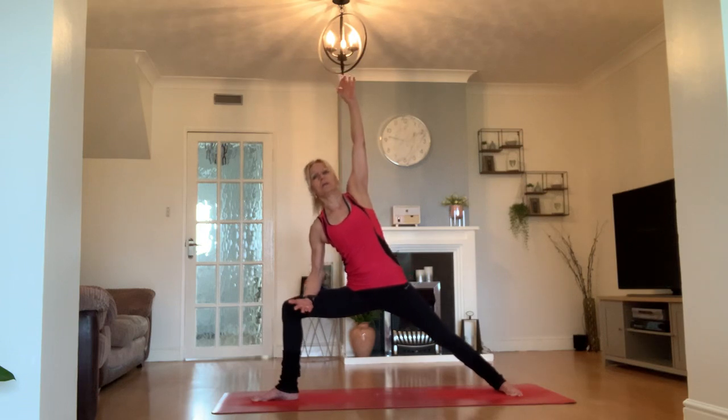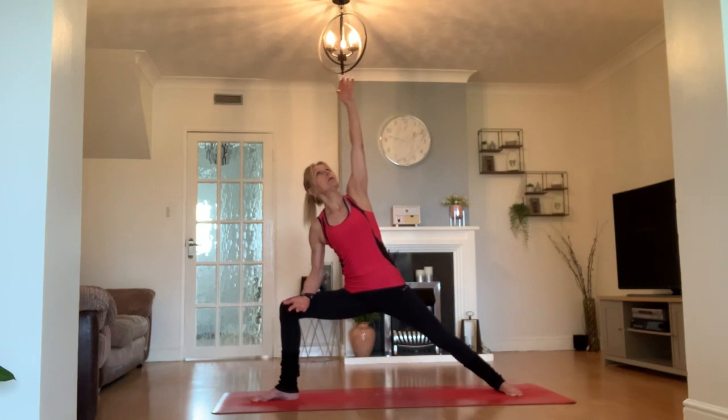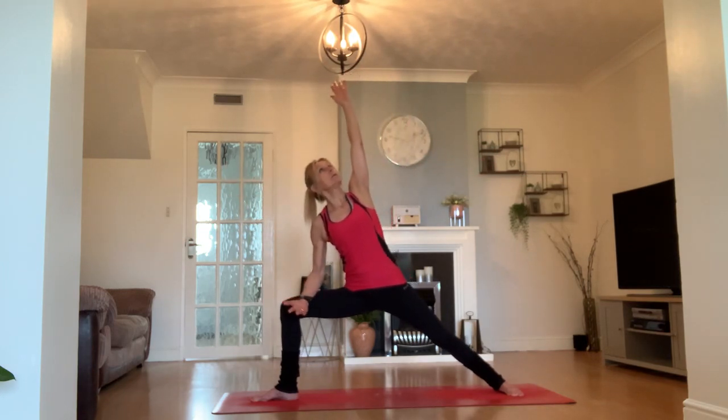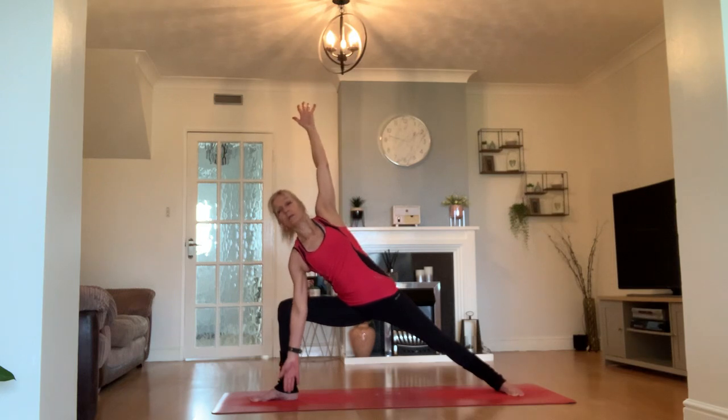Bring your right arm to rest on your thigh, left arm straight above you. We're just going to see if we can sink a little deeper into our legs. Come back to warrior two. Let's do that twice more — arm to your thigh, exhale a little deeper, come back to warrior two. One more time. Now we're going to point our fingertips down to the inside of our calf or ankle so our arms are spread out like wings. If it's there for you, just slide in and reach — maybe even fingertips touching your mat. You can use a block if you need to.